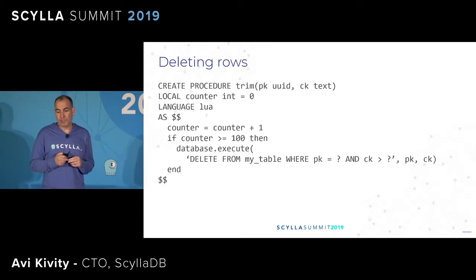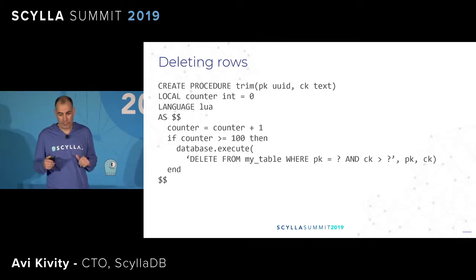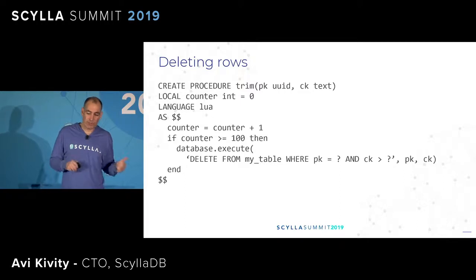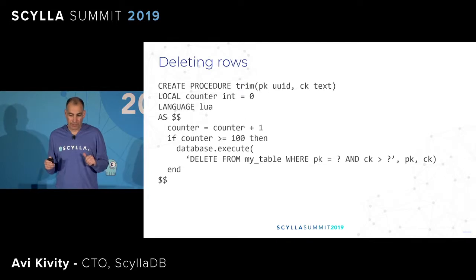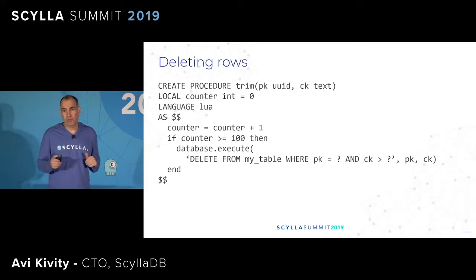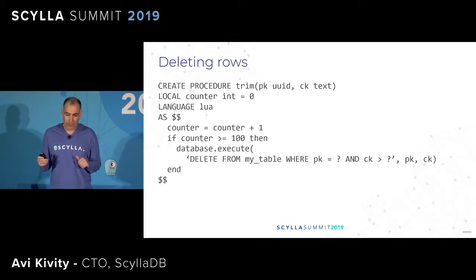And here is a trim procedure. What that procedure does is define a local variable called counter, which counts the number of rows. Each time we see a row, we increment the counter. And when the counter exceeds some kind of threshold, we will issue a delete. Once that partition ends and we move on to the next partition, because we had this group by in the previous slide, the procedure will reinitialize and the counter will be reset to 0. So this is a way to force a procedure to run on one partition at a time.